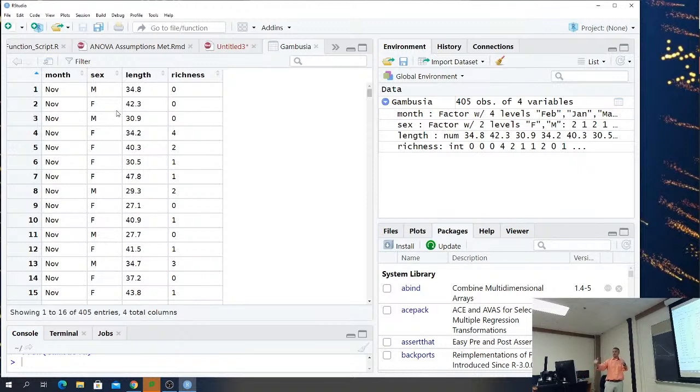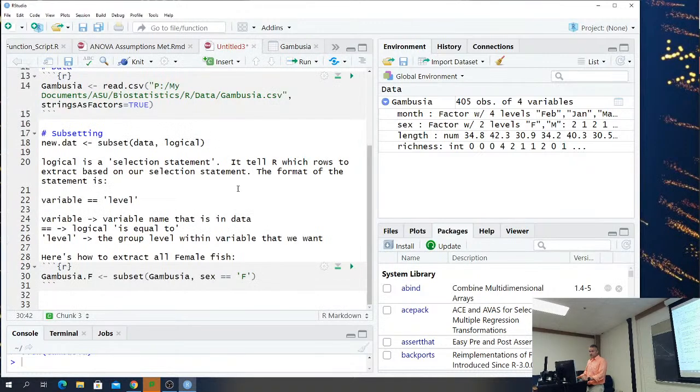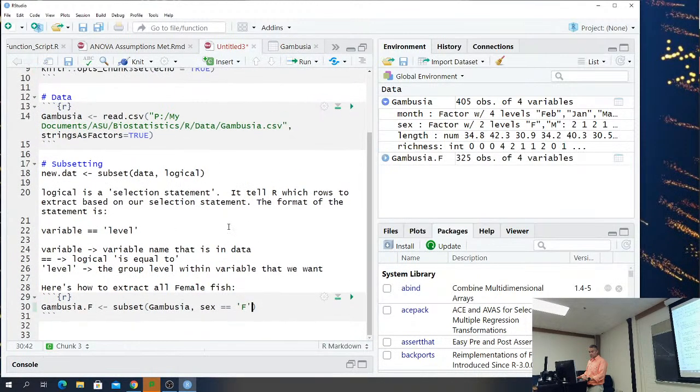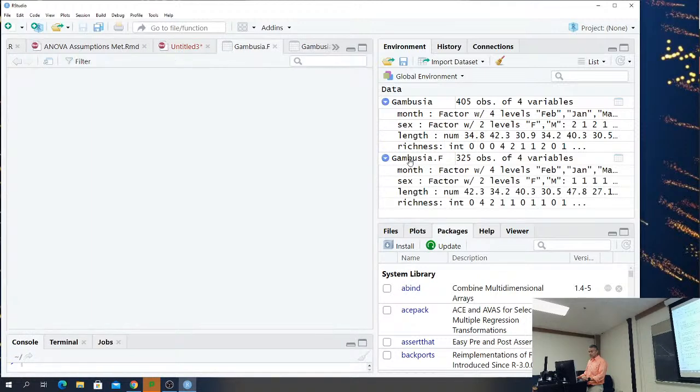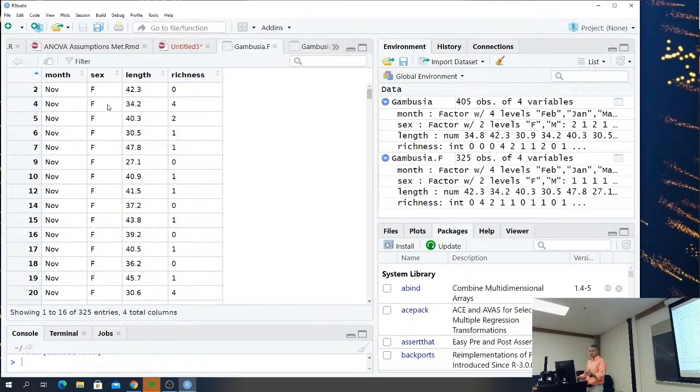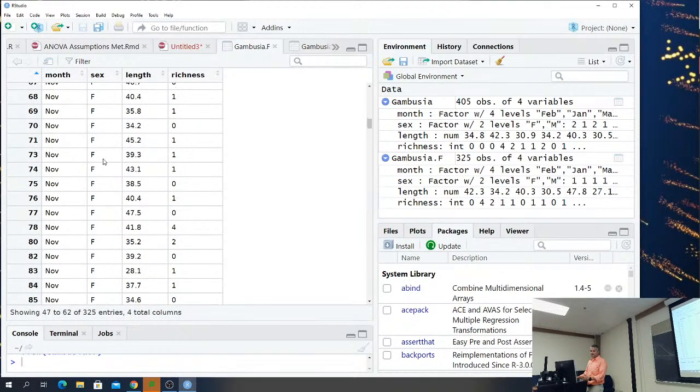I'm going to save this row, and then I'm going to go into the next row. Now we toss it out. Then we're going to see the F in this fourth row. It's going to save this one, and this one, and this one, and this one, and throw out all the M's. So when we run this, and I look at Gambusia.f, you will see that we only have female fish in our data set.